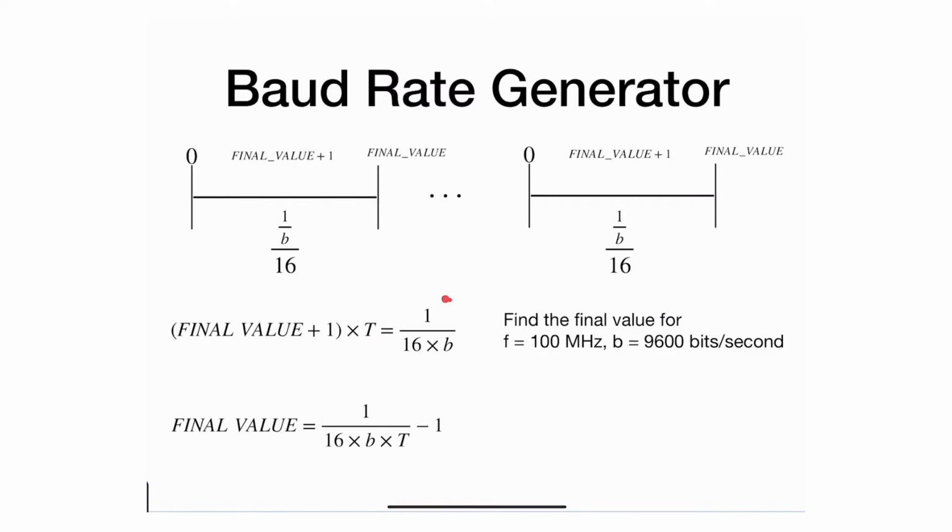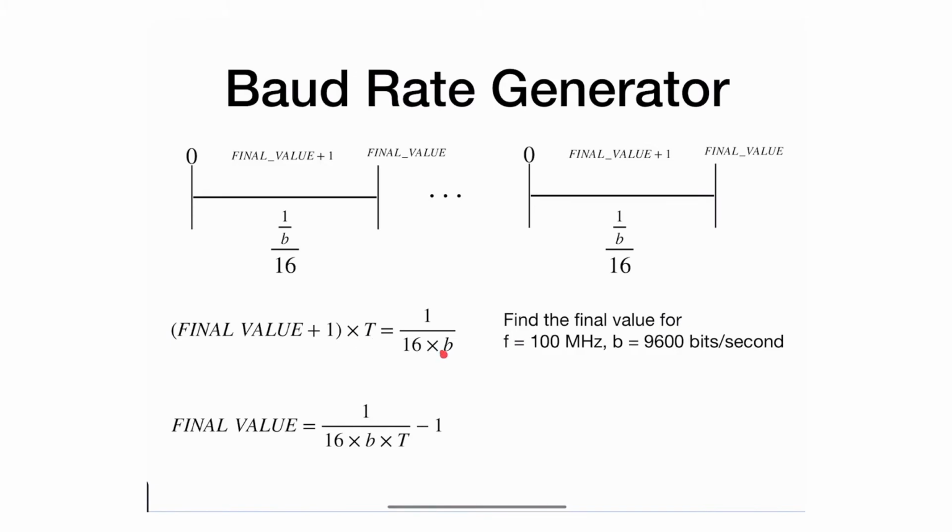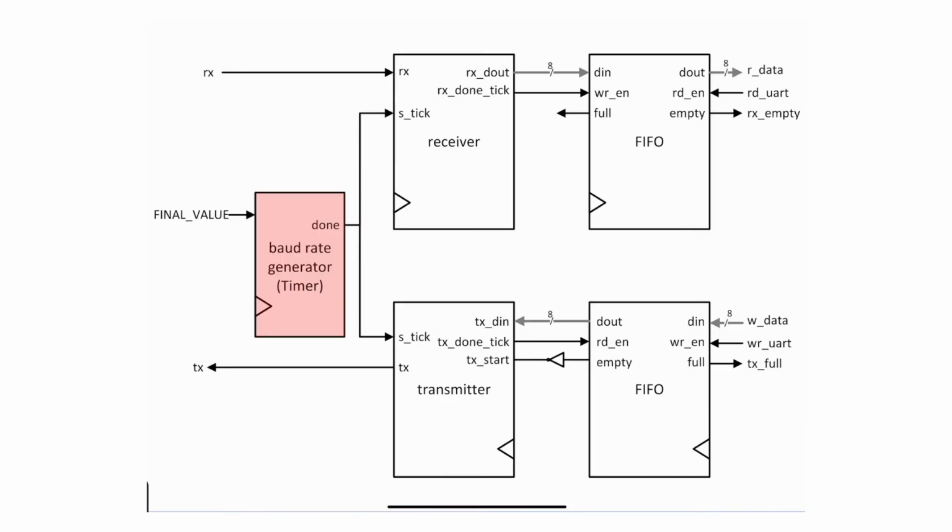So what I ended up with is the following. I usually have the system frequency or the system period. I usually have some sort of desired baud rate, and I'm really after the final value. So you do a little bit of algebra, you move the t down here, you move the 1 to the other side, and you'll get this particular equation. This equation will help me figure out what the final value should be based on a desired baud rate. So whenever you create an instance of this UART and you know what your baud rate is, you should be able to calculate the final value by hand and just program it.